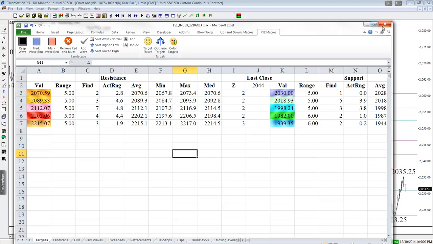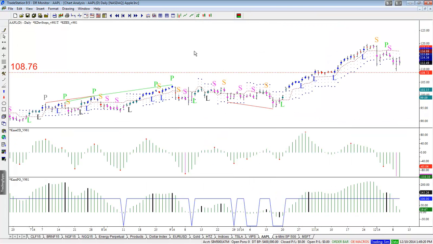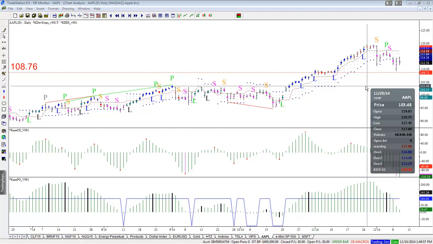Next, we're going to go ahead and take a look at Apple. Apple is interesting because going back into early October, I had sent out a tweet and done some analysis where I was looking at this coiling formation that we saw back around that time, and the market broke a little bit lower. I was calling for it to break higher. It broke lower first, but then we formed this bullish divergence, got our buy signal, and the major target was 108.76. We can see how the market stalled at that point for a few days, almost a little over a week, before it broke higher again, gave us a good confirming first class buy signal on StatWare on the daily chart, and continued to move up until it met our resistance level at 120.